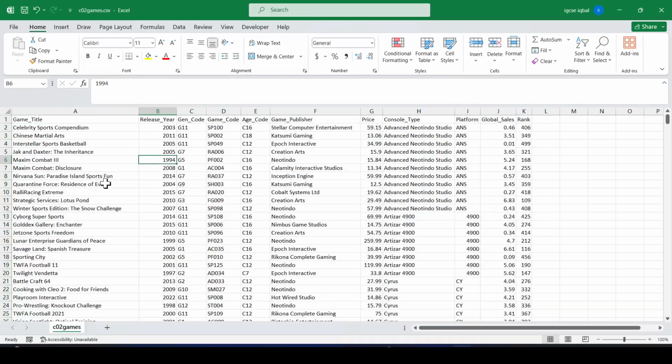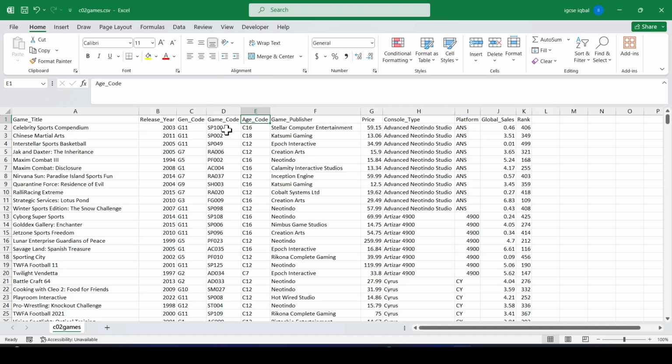Here I would like to give you one tip on how you can identify the primary key. Always remember fields like student ID, student code, release code, game code, age code. These types of fields are most probably used as a primary key.